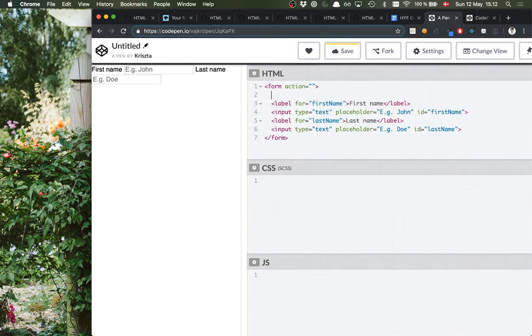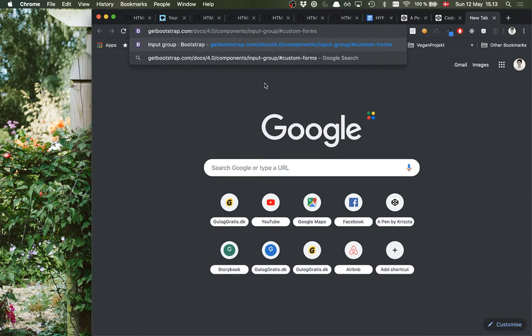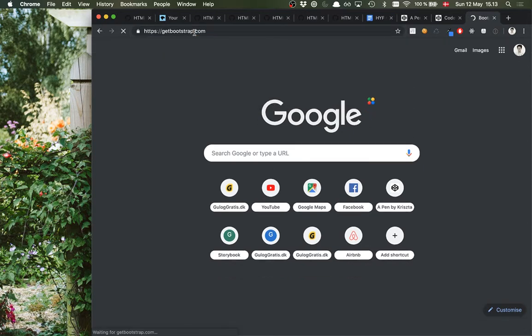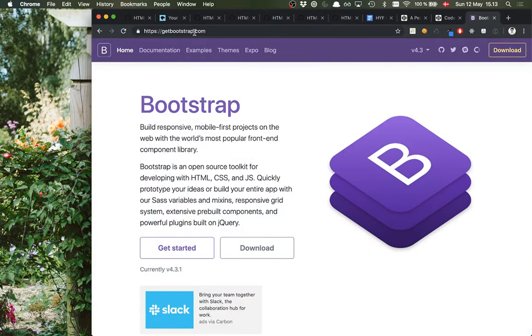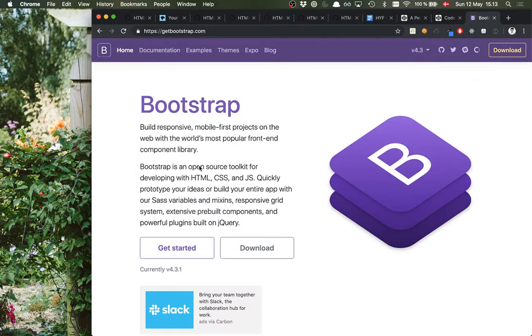And whenever I'm in doubt about what best practices are for form elements, I will go to a website called Get Bootstrap. Do you know Bootstrap? So Bootstrap is sort of like a framework.